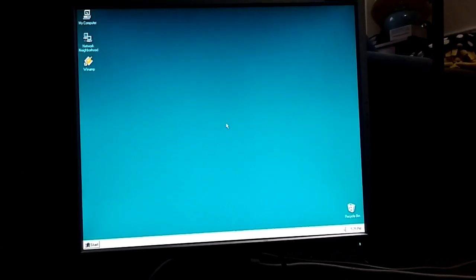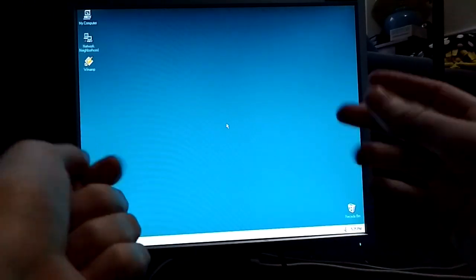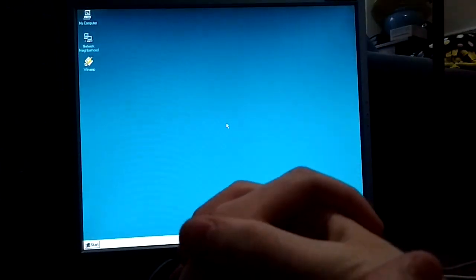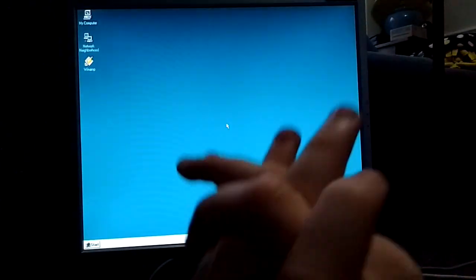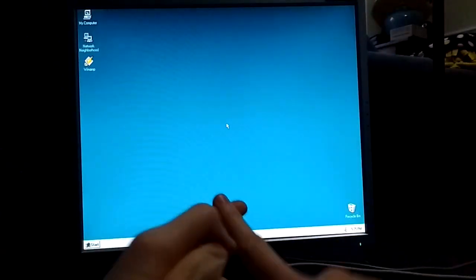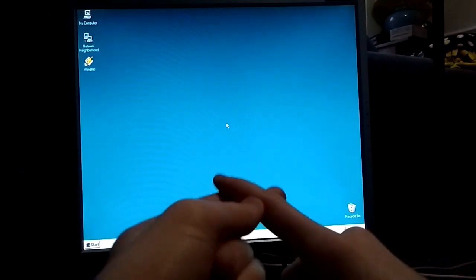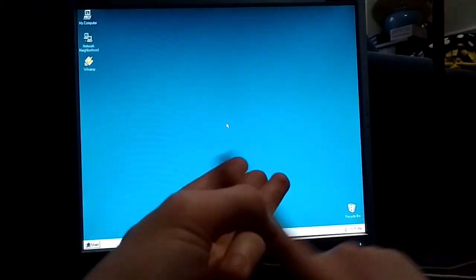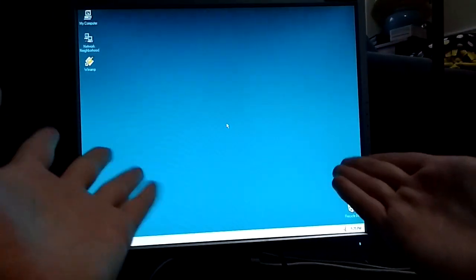So, you're probably wondering, why did we jump to the desktop when the installer was right at the end? I already recorded this segment, and then my camera app crashed, and I lost all the footage. I lost 30 minutes of going through the installer, installing the network card driver for the Linksys LEN100TX, connecting to my virtual machine to download DOS games, and playing DOS games. So, I have to re-record this segment.